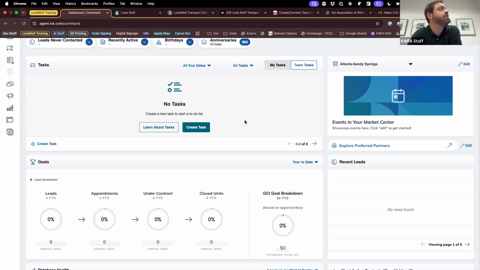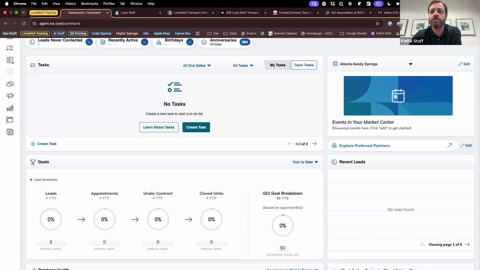All right. So we're going to go ahead and get started. What we're going to cover today is we're going to connect Lonewolf. If you haven't already connected it, we're going to make sure you've got access to GAR forms, and then we're going to walk through creating a simple contract and pulling that back into Command, and then if there's time after that, we'll go through any questions you have. After this, I have the class that goes over how to download documents from DocuSign. So if you have questions about that, hold that for the thing at noon.